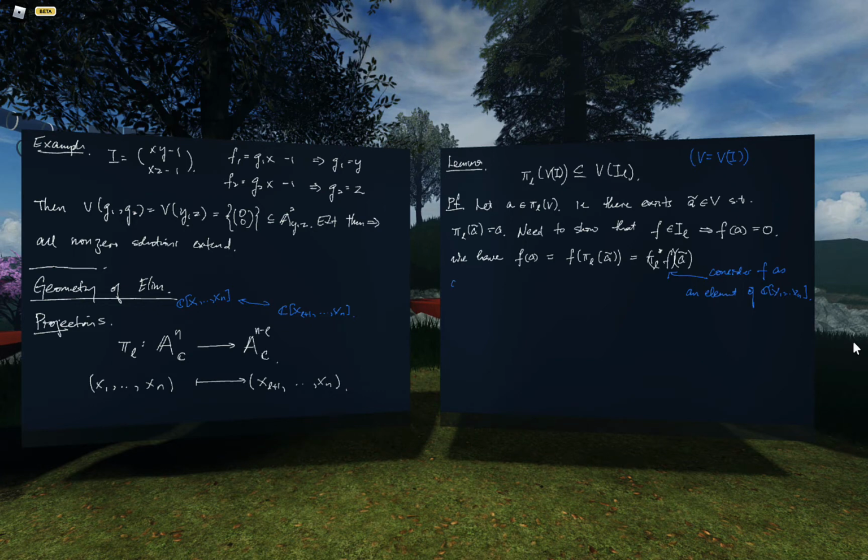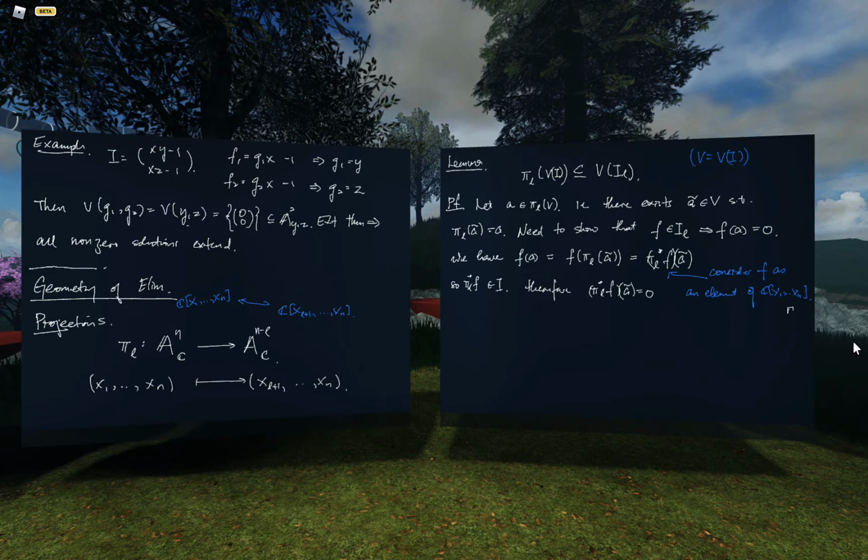So what this means is that F, or pi star L F, is actually in I. It's in I because IL, if you think of it as a subset of the full polynomial ring, is part of I. And so therefore pi star L F of A tilde is 0, because A tilde is in V of I, which is where all of the polynomials in I vanish.